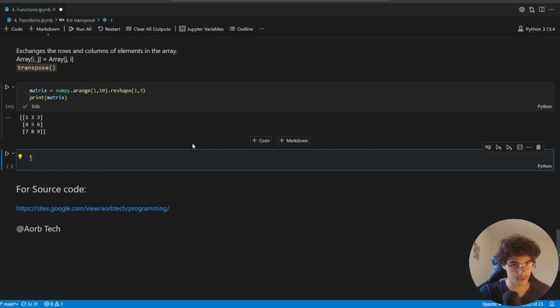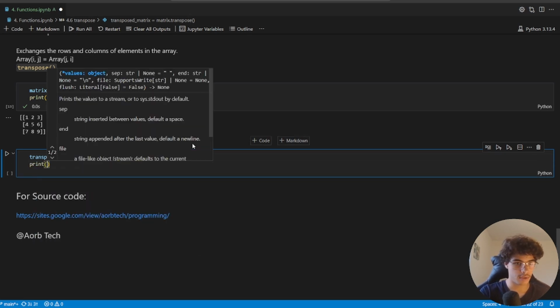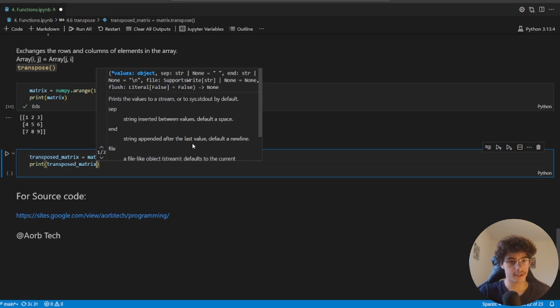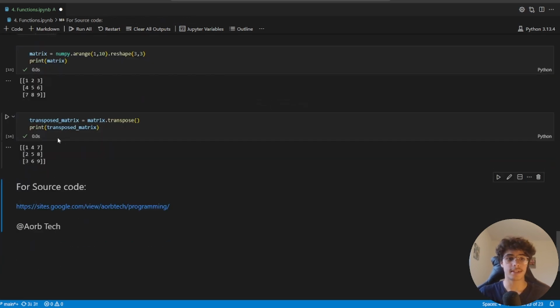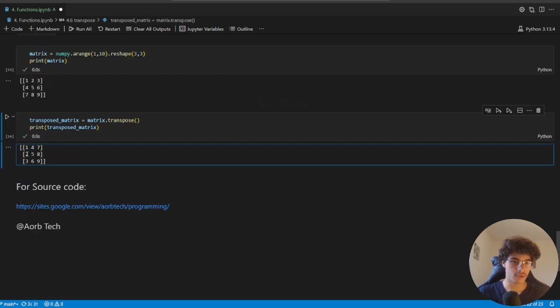Let's say that we're going to create a variable, and it's going to be called transpose matrix. And it's going to be equal to the result of applying the transpose function on our matrix variable. Make sure we spell that correctly. And now we're going to print that new variable and see what it looks like. As you can see, it is exactly as we described. The 4 and the 2 have been swapped, the 7 and the 3 have been swapped, and so have the 6 and the 8. And most importantly, the numbers going down the diagonal have stayed exactly the same.